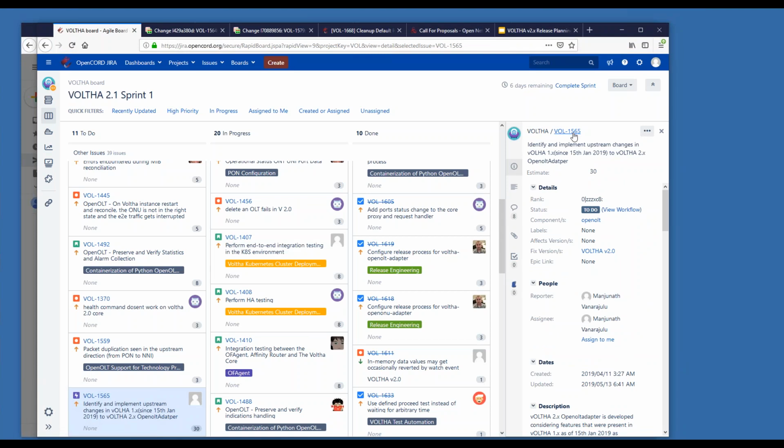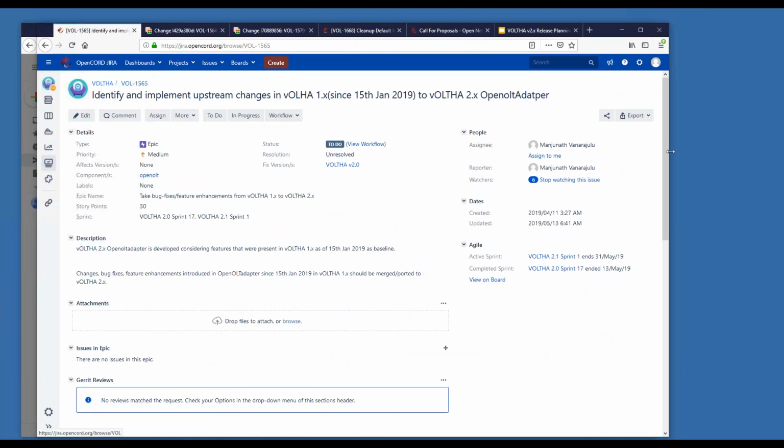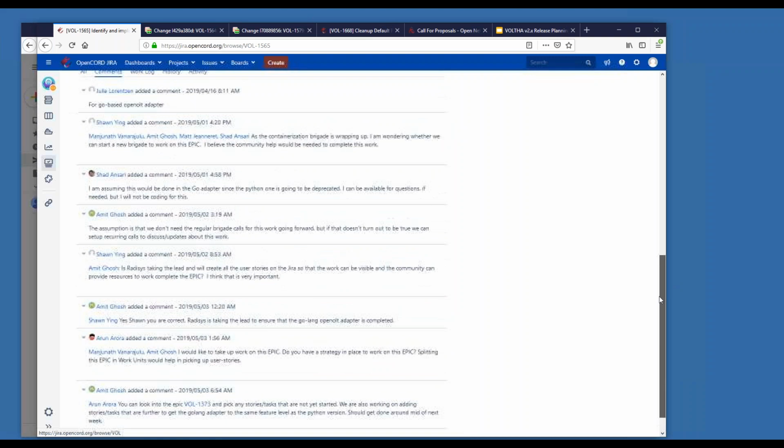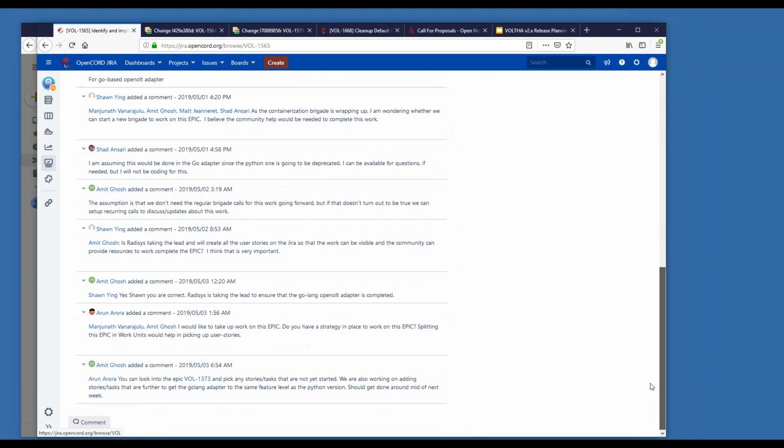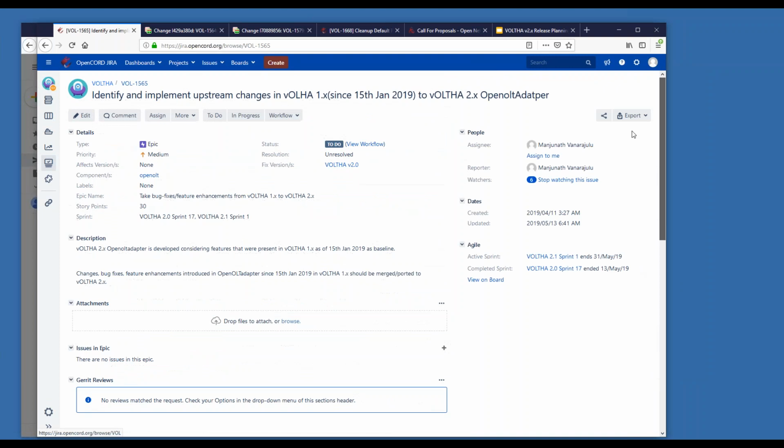And let me go back to the larger view here. Yeah, I'm wrong on this. I was thinking that this was broken into two different stories at this point, but it is in here as just a large epic. So I think it probably is in progress, but I'm not 100% sure here on how to treat this one.